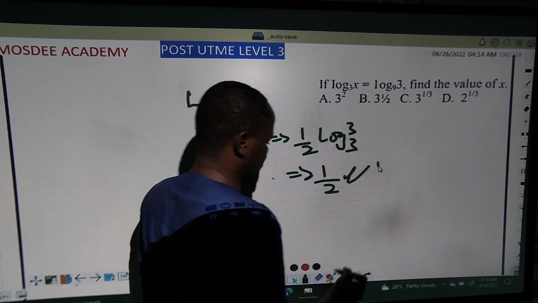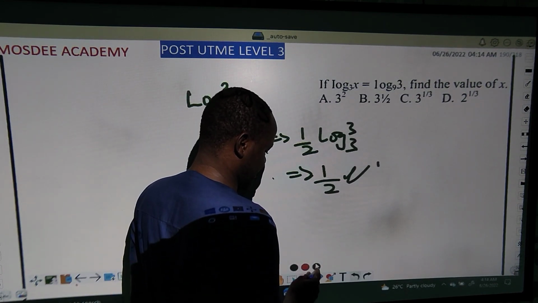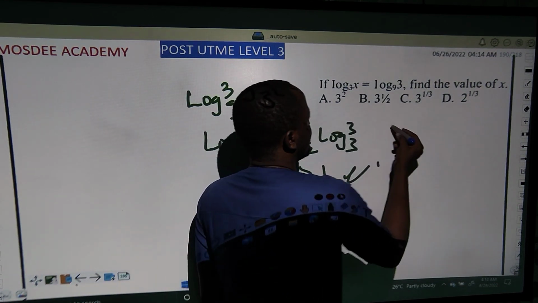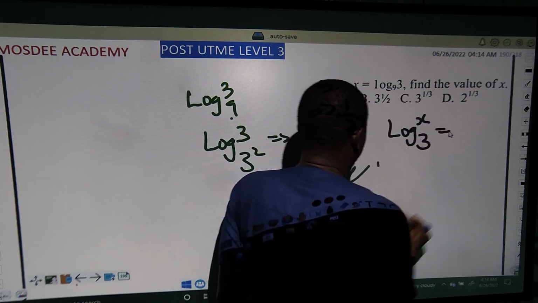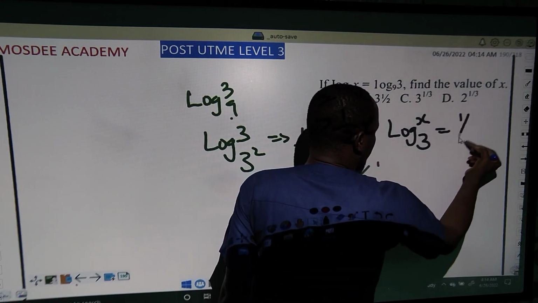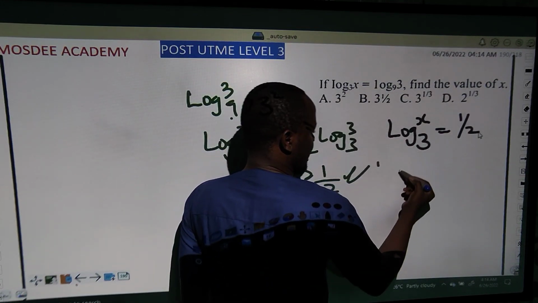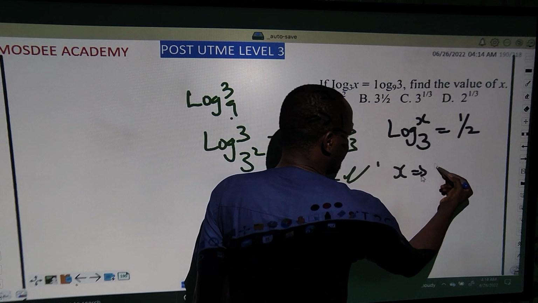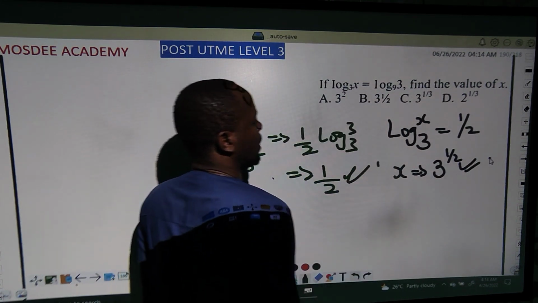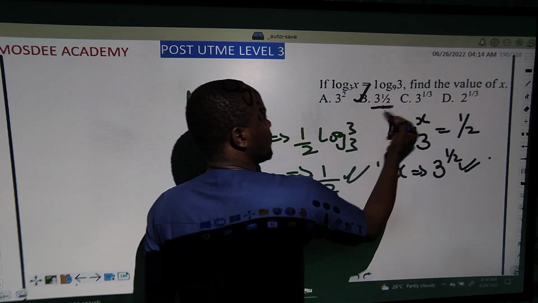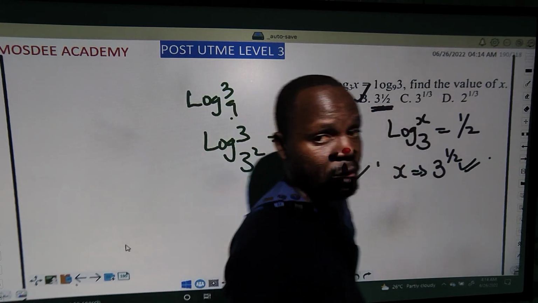So now you can solve the other question by equating it to that answer. You have log with argument x, base 3, and this answer is what? 1 over 2. We talked about this. The argument will be equal to the base raised to the power of this. So this is the answer: 3 raised to power 1 by 2. I think this should be it, but it is not properly placed, and that is how to solve that.